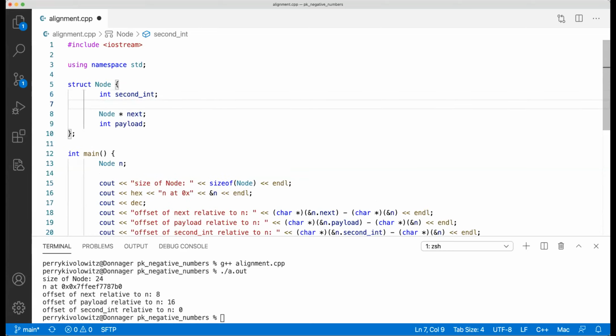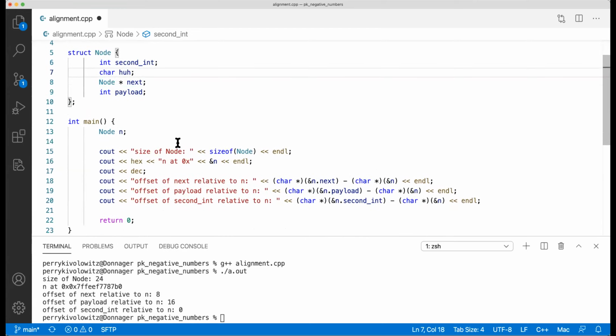All right, so I wish I could put in a question mark, but I can't. All right, so now I just put in a char tucked in after the first integer.